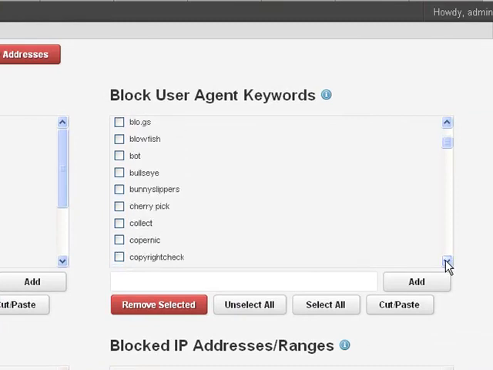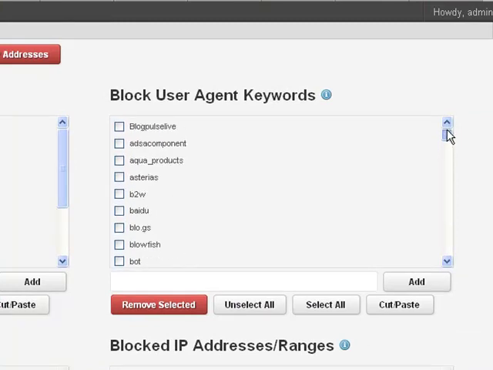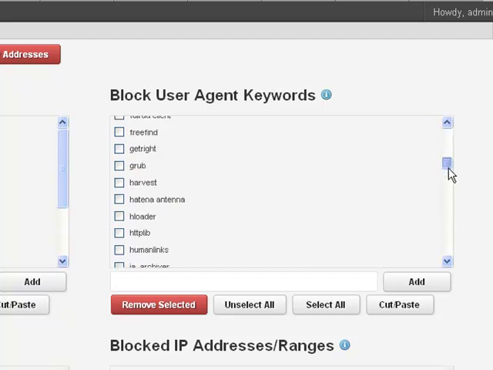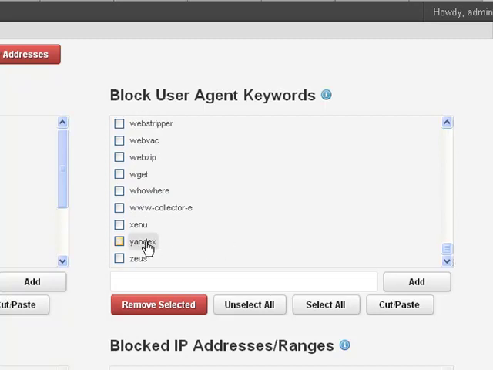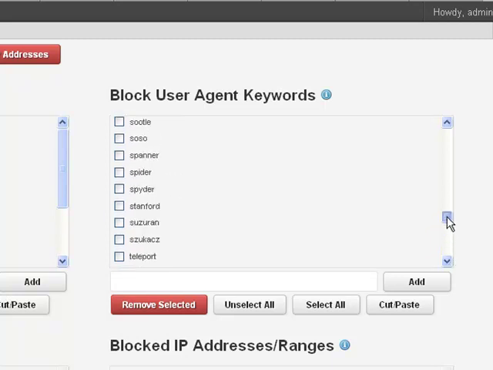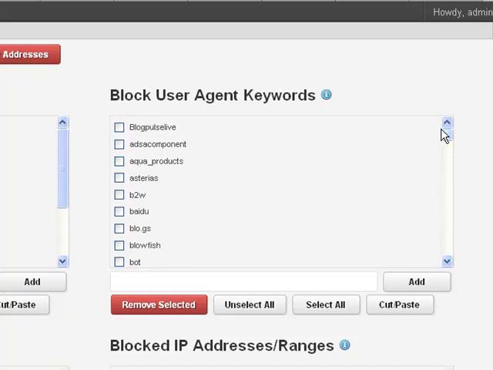Another couple of spiders I want to talk about here is the Baidu spider, which I have blocked by default. That's the Chinese search engine, and also the Russian search engine Yandex. If you like those guys coming by and indexing your site, go ahead, but be forewarned that those two bots are very aggressive and tend to really sit on your sites and can take up your resources. I prefer not to have them because honestly I have no Chinese nor Russian visitors, no desire for them. But just so you know, those two are in there.